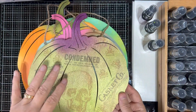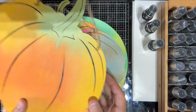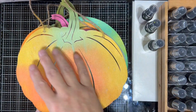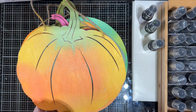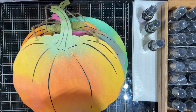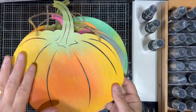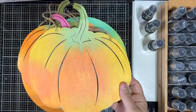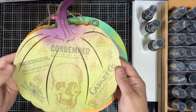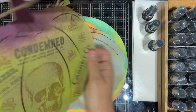But what I did, and I didn't think about this, is I actually made this reversible. On the back side here, this was sprayed with Oxide, Carved Pumpkin, and let's see, I don't remember what colors I used now, but then I went over this with just a mica spray. I think I used Tarnished Brass, but I'm actually going to make one for you and show you how we do that. My wife kind of got the idea, well, you can make it reversible. So this is a Halloween side, and on this side we're going to put a fall message, so we can go from fall to Halloween.